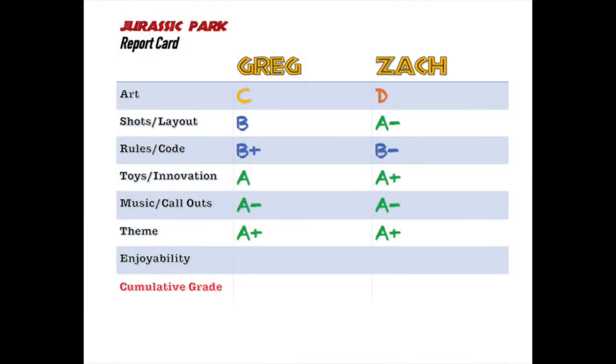Good guy. So I'm at an A+ for theme because it doesn't get much better than this. Star Wars, maybe, I agree. Goonies for me personally. 100% agree. But yeah, this is the best theme in pinball. I agree. Wizard of Oz is a good one too. Wizard of Oz is fantastic. Harry Potter would be a good one too. Agreed. Harry Potter. Willy Wonka for me is on par with this.